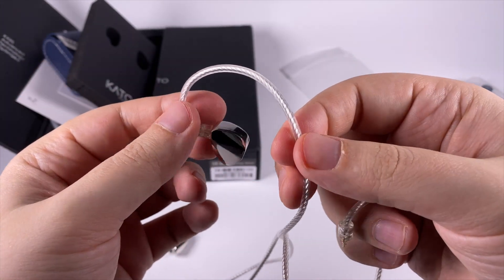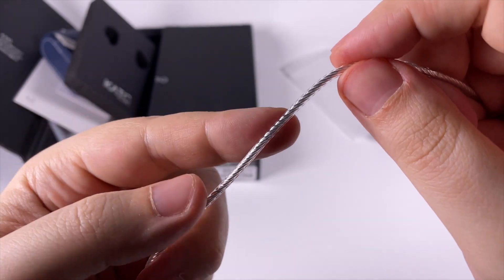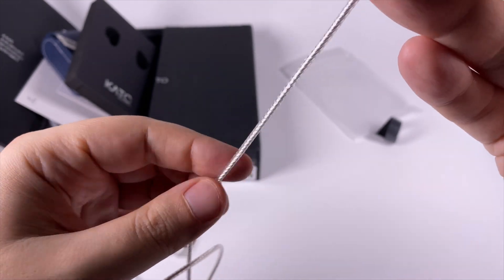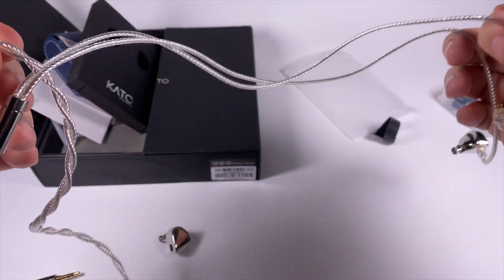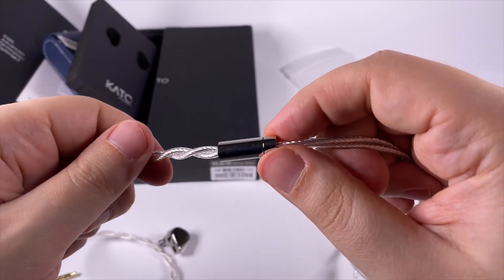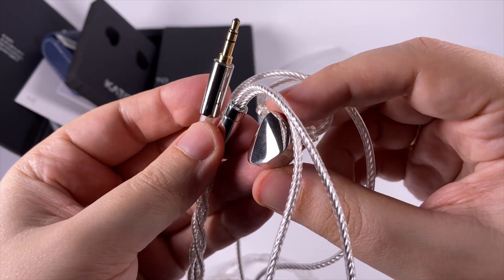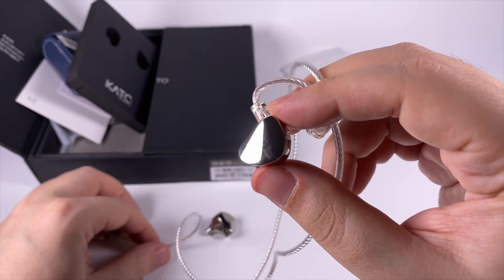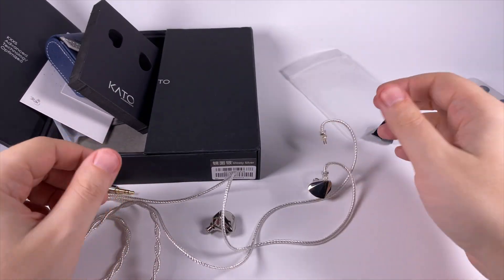Cable itself is also unusual. There are of course traditional ear hooks to guide the wires, but here you can see that the cable is braided but it goes in some kind of probably PVC tube used as insulation, so a bit unusual in terms of design. In terms of softness it's about average, not super soft but definitely not the hardest, so pretty comfortable in everyday usage. Microphonic effect is low. As you can see they matched the splitter, chin slider and jack to the design of the earpieces themselves, so they're also made of polished metal. If you don't like the idea of getting all fingerprints on your earpieces, there's also a matte metal version but it's out of stock.